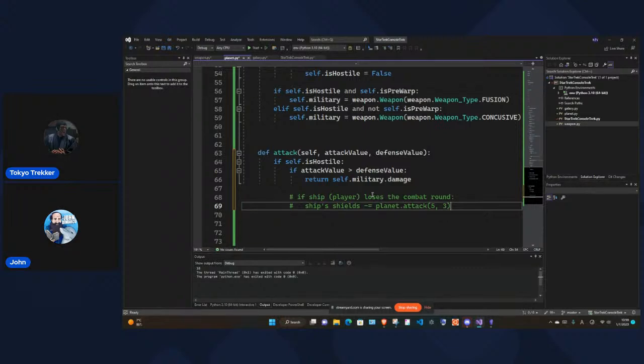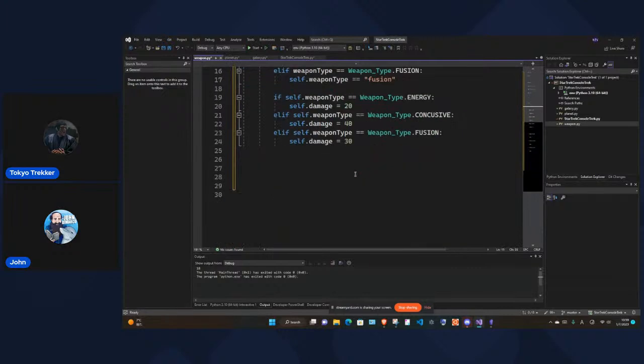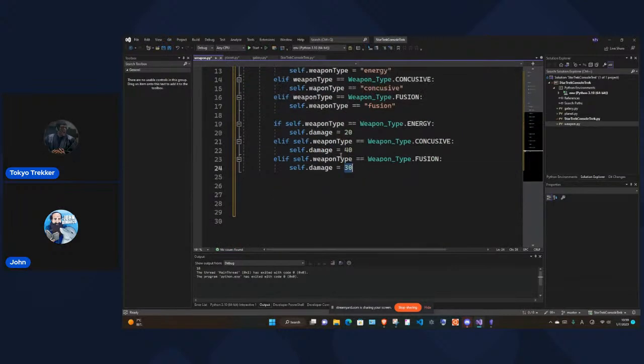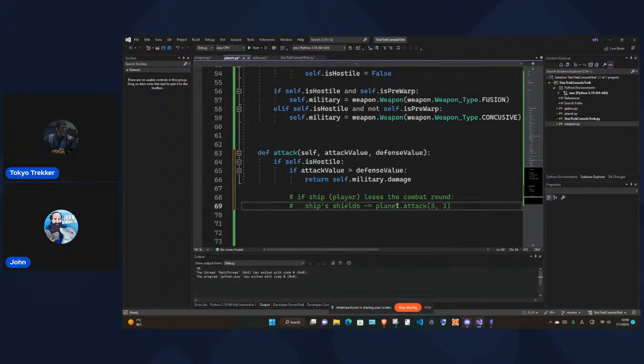So depending on what type of weapon it is, because we have two different types of weapons that deal two different types of damage, concussive and fusion, right? Depending on the weapon determines how much damage is dealt to the player.